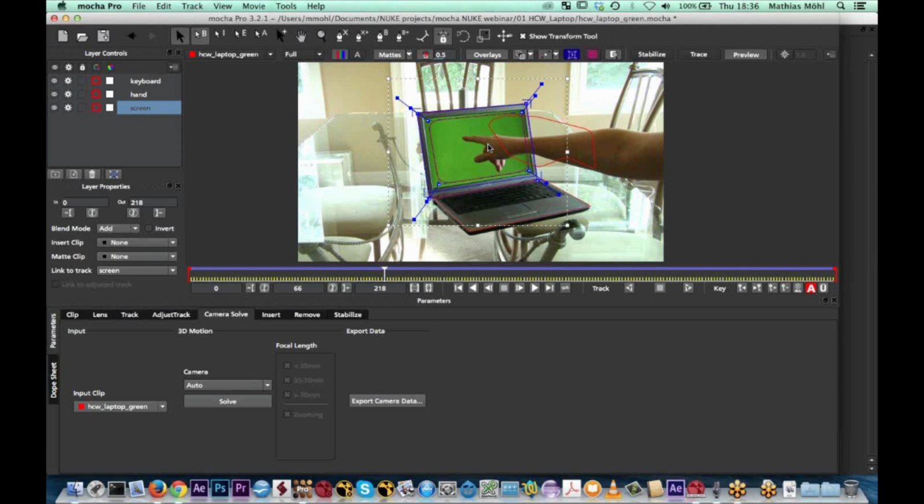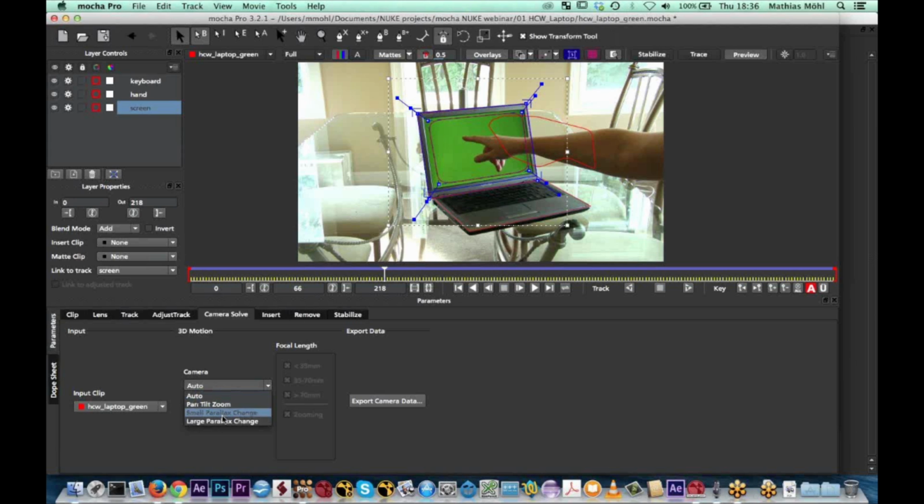This is now very technical, and I don't want to go into details. I just want to say, normally, you need to have more than one plane to do a good camera solve, because more planes give you more points, and in particular, points living on different planes, and this is what a good camera solve needs. Therefore, I've tracked here the keyboard plane, set the 4 corners here exactly to the 4 corners of this keyboard, and I've tracked the screen. And these are now different points that allow me to get a good camera solve.